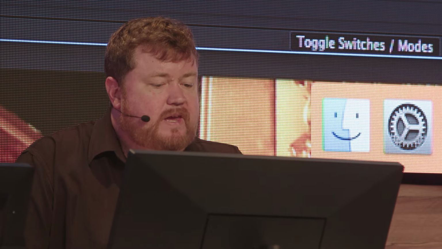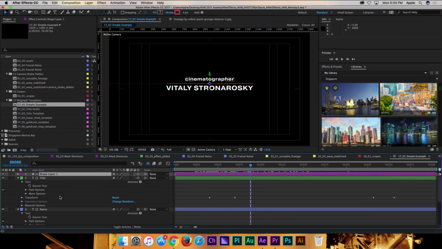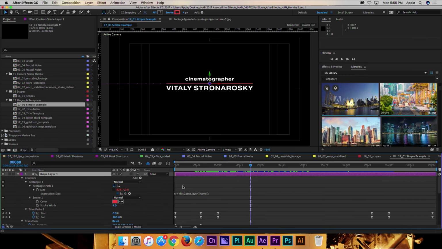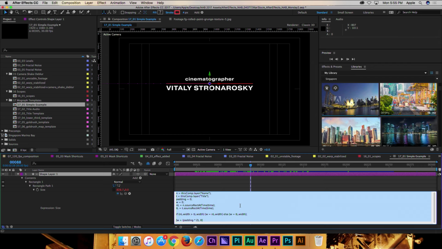Now, normally this would be something that I could build over in Adobe Premiere. However, I've got this rigged in such a way that this little red line, that's actually a shape layer, its length is tied using a little tiny bit of code here. It's actually tied to the length of the text in the name field. So that automatically scales and sizes based on the name of the text. You can't do something like that in Premiere. Definitely can do it inside of After Effects.